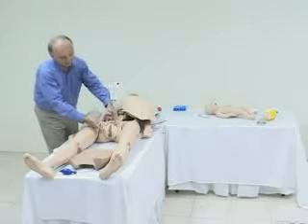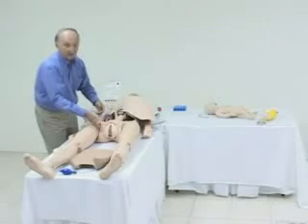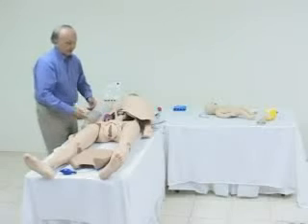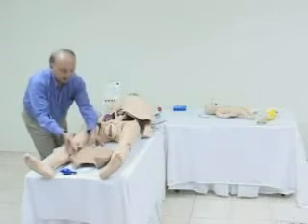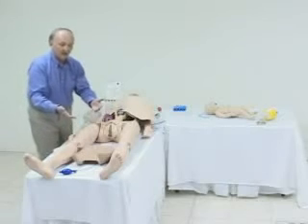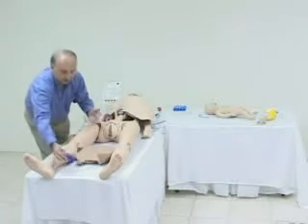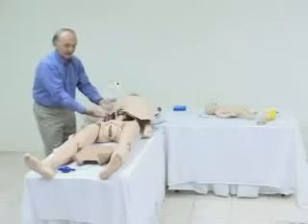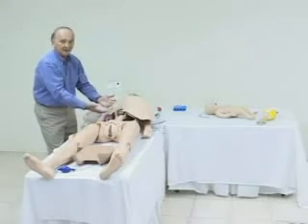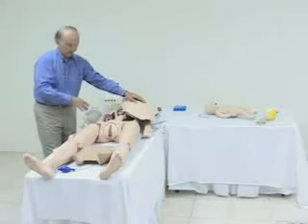Similarly, the vulva is easily removable as well, and of course you can do an episiotomy. In addition, we have an inflatable base on the abdomen that can be inflated with the squeeze bulb here. When put into place, the abdomen raises and lifts the baby up so that you can do Leopold maneuvers.